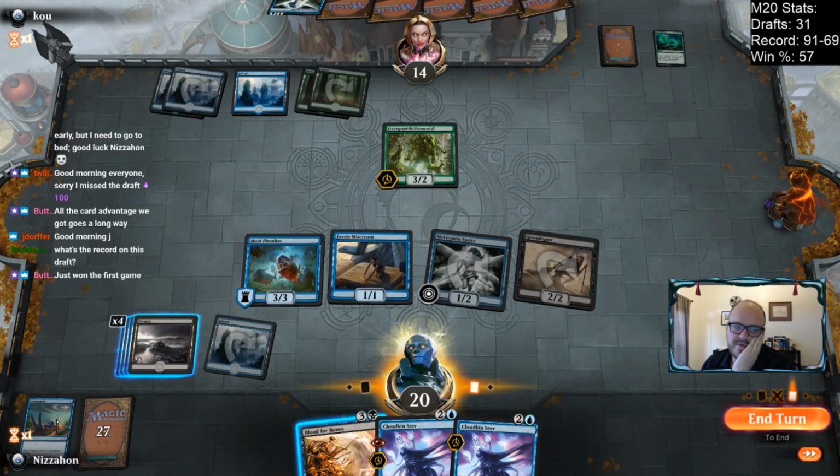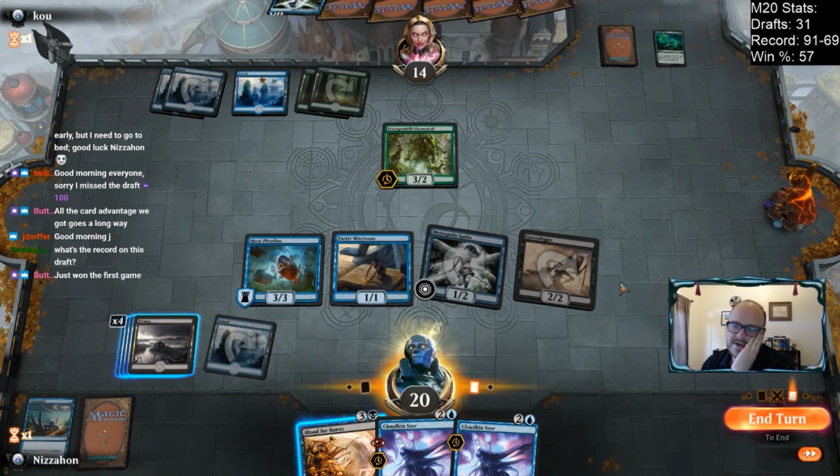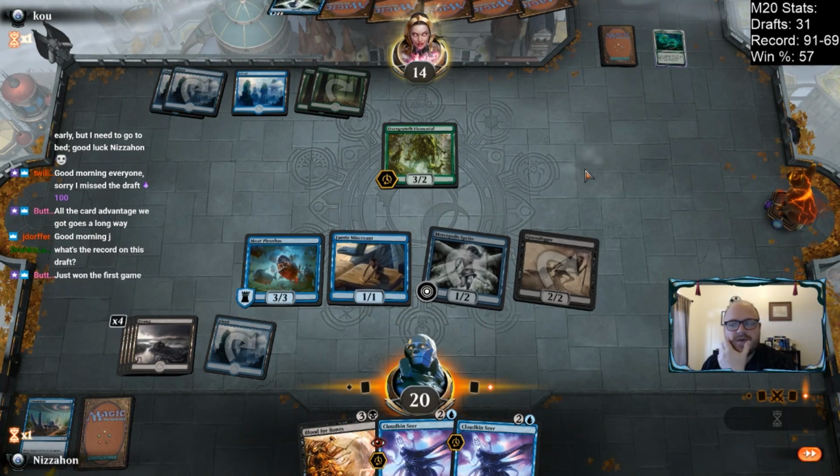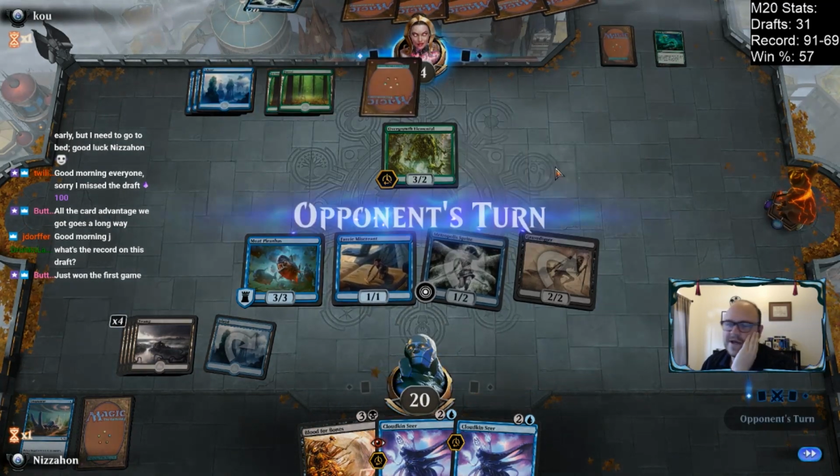No reason to play Blood for Bones right now. I mean, that's not entirely true. I could get a trigger out of it, but we actually don't have any triggers either. If we sack Gravedigger and bring it back into play, it's not going to do anything.